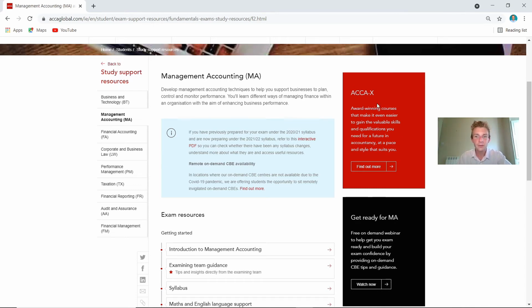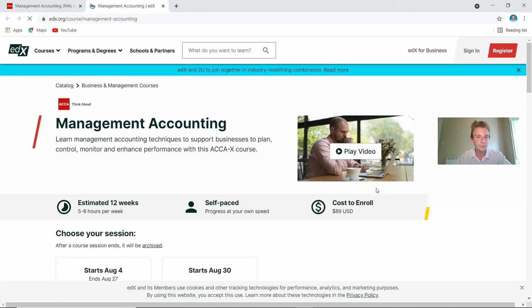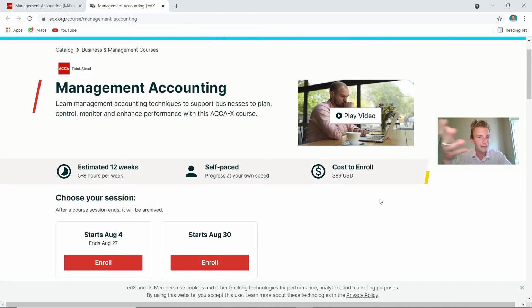This is where you actually have the courses on here that you can gain extra and other valuable skills. Now, you see on here, we've got management accounting. This is going to help you out 100% with your management accounting exam, but potentially you've never even experienced much accounting. Maybe you've not even started working in a firm yet. You're just doing the first couple of exams to see if you like it or not.